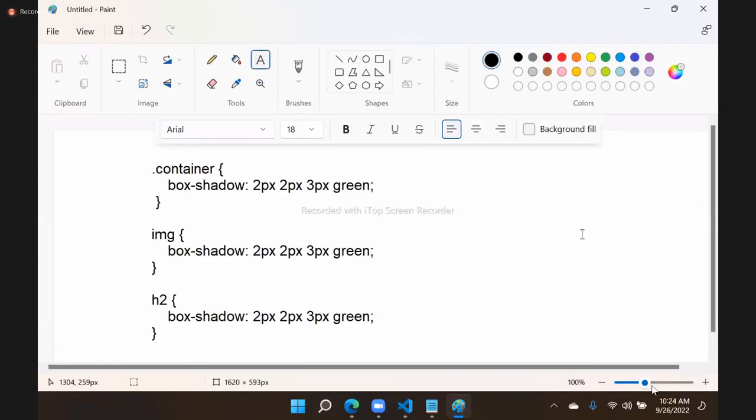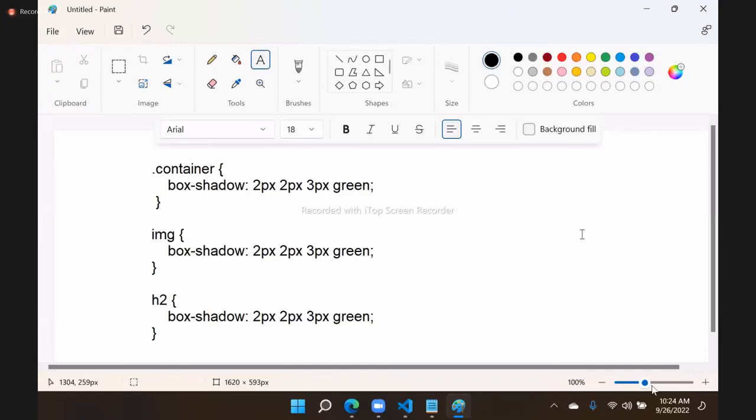A website contains 10, 15 pages. In every page, we are using that effect, and you use it for 100 elements like that. Then if you want to modify the theme, you have to go and modify everywhere. 100 changes you have to do.